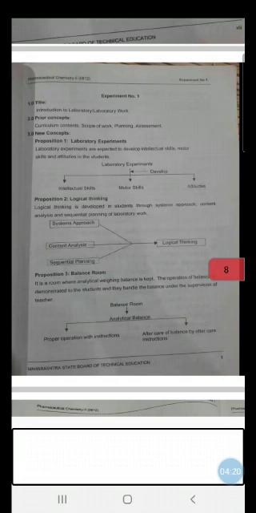Then, with regard to the fuming chamber or fuming cupboard, all of you know that the chemicals which are hazardous or poisonous or which evolve suffocating or irritating fumes, or such reactions which evolve these types of fumes, such experiments and chemicals are handled in the fume cupboard or fuming chamber. It is a chamber to which an outlet pipe is attached and an exhaust is fitted in that, so that whatever fumes are evolved are released with the help of the exhaust in the open air atmosphere.